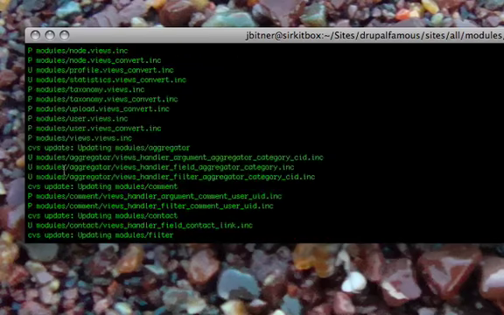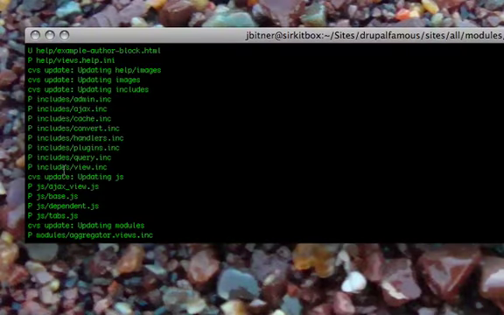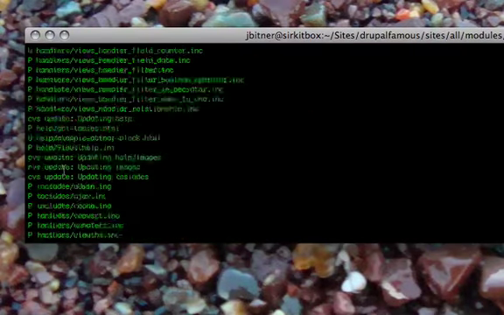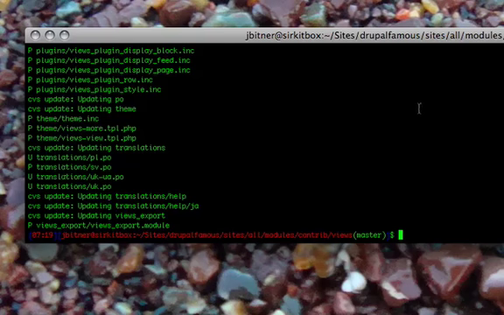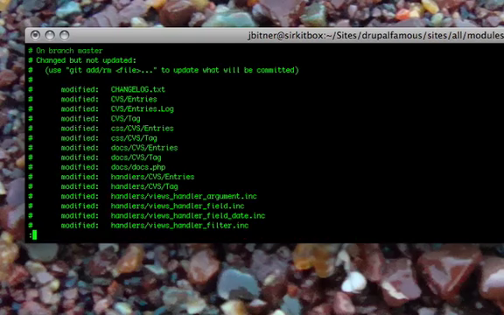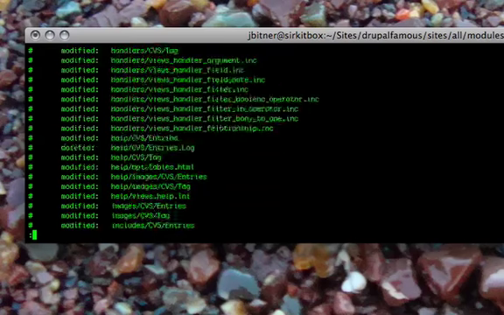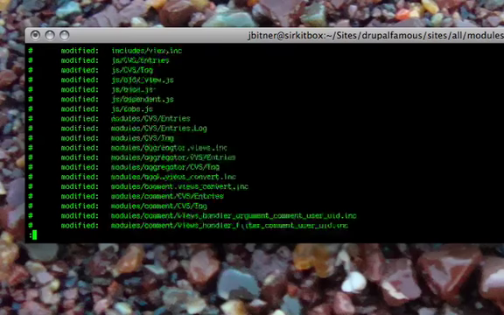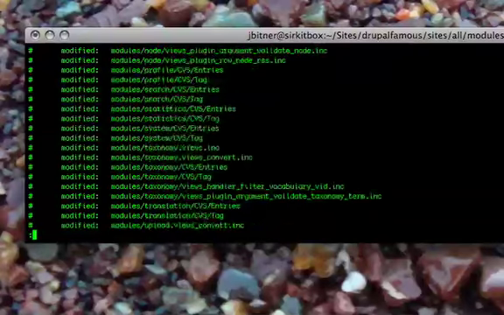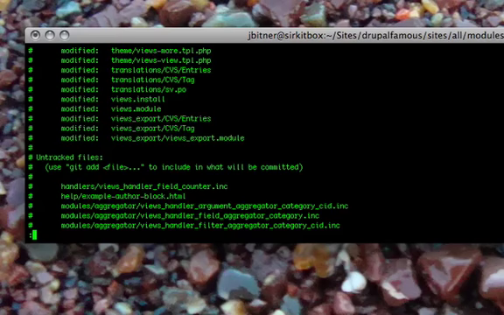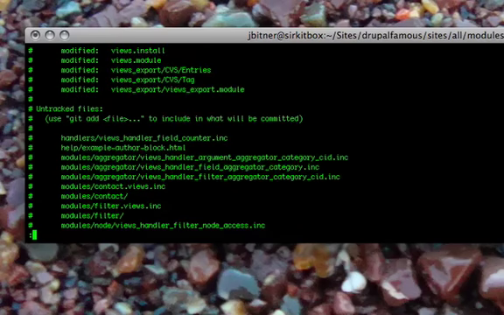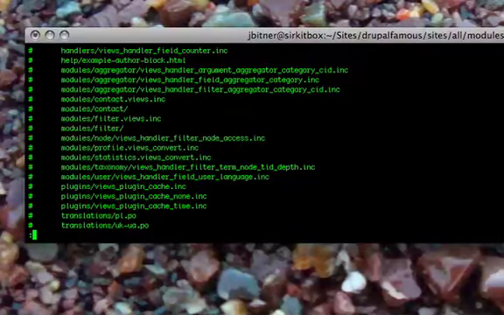Shouldn't be. And we'll do another git status, which will tell us that we modified all of these files. Yeah, there's a ton of files modified in this new one. And there's a bunch of new untracked files.